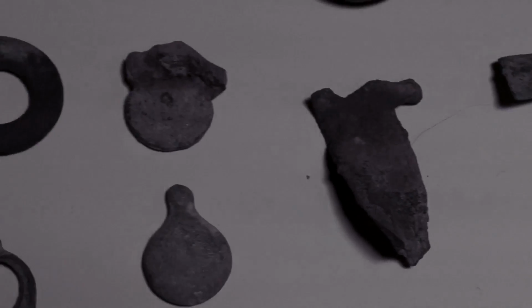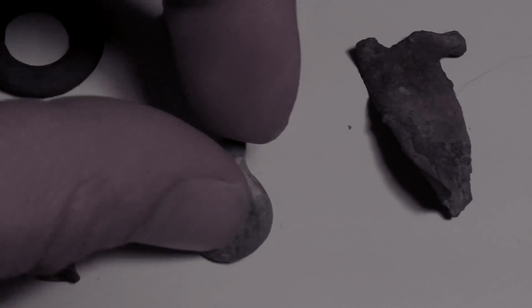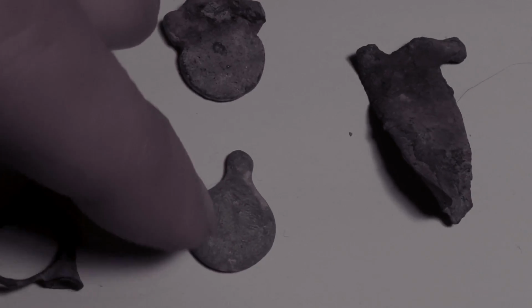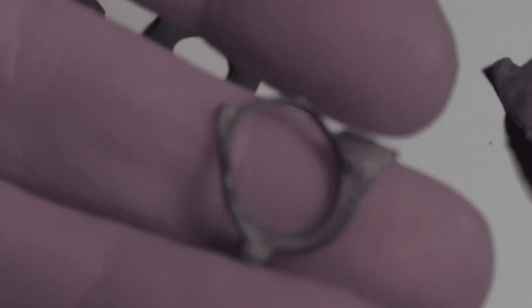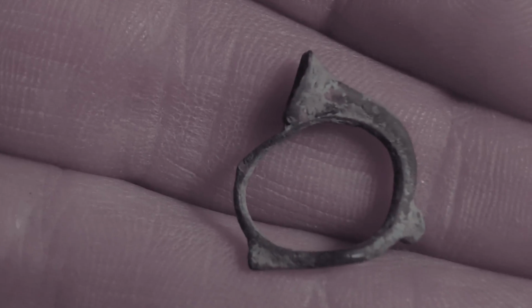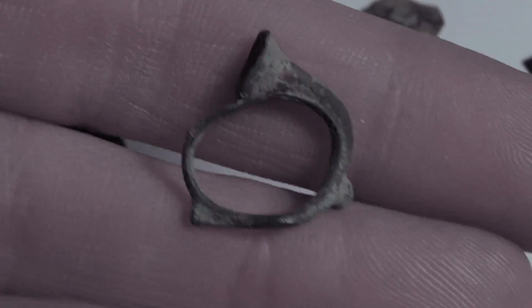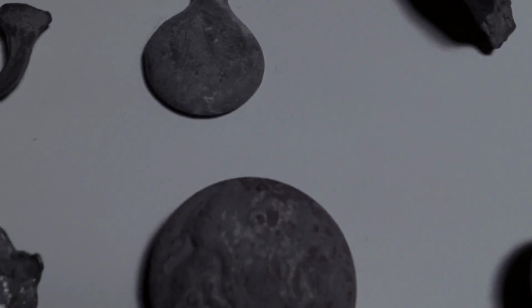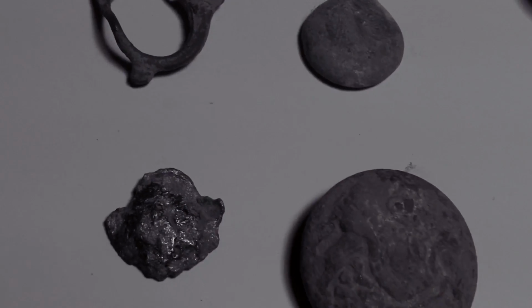Then we've got, that's an odd thing. That's the lead. I'm not sure. It looks like it's got a leaf design on the lead. This little thing, still none the wiser. It's part of something, but part of what I'm not going to hazard a guess. I'll hold on to it. My FLO might know. It could be just something or nothing. One military button. Not bad, Nick. It's come up. Still got the loop on the back. That's a bit of molten silver.